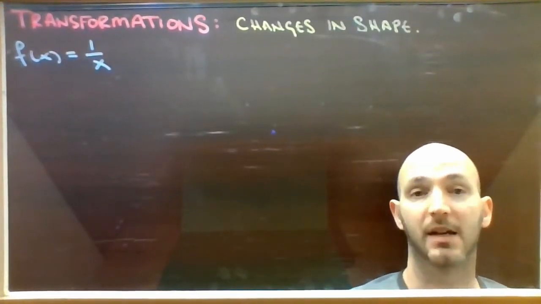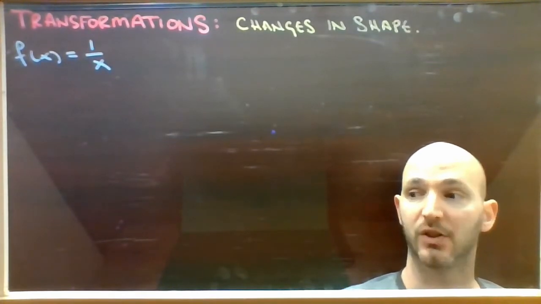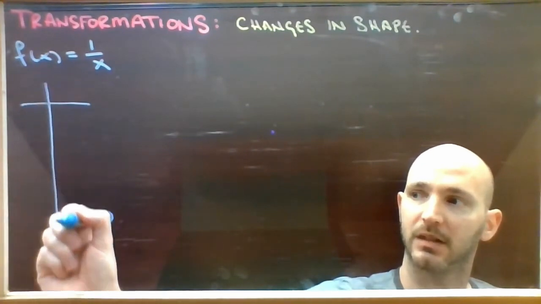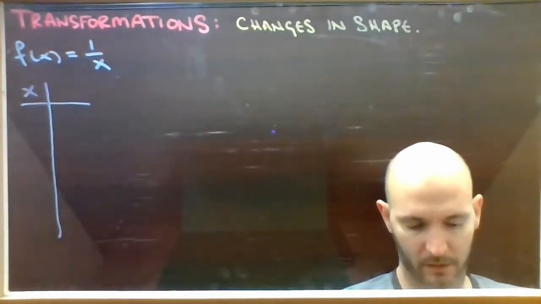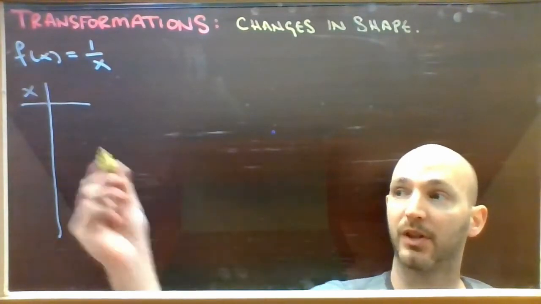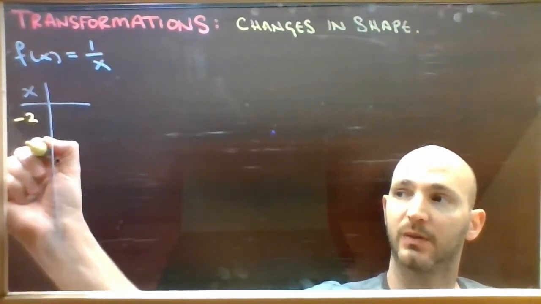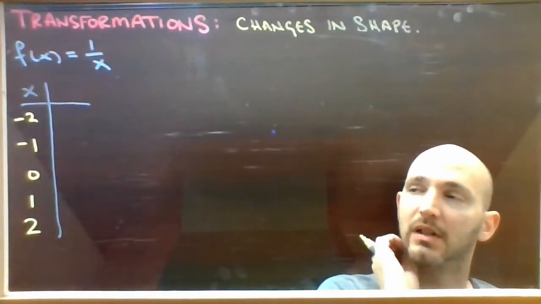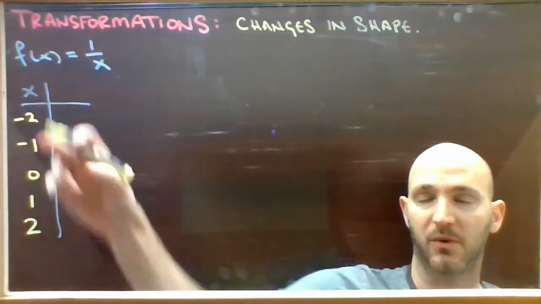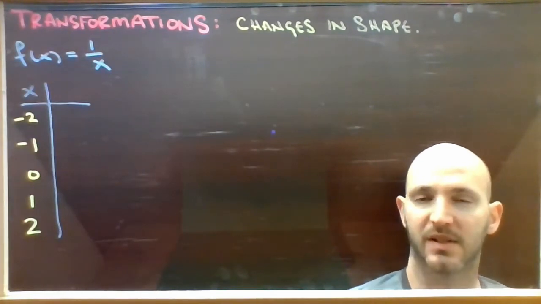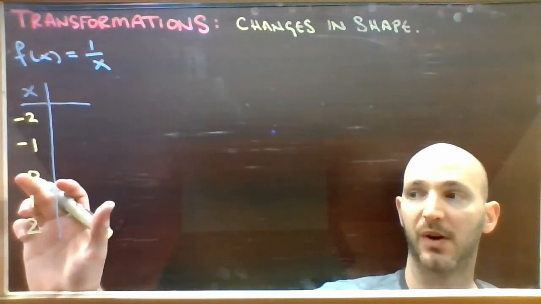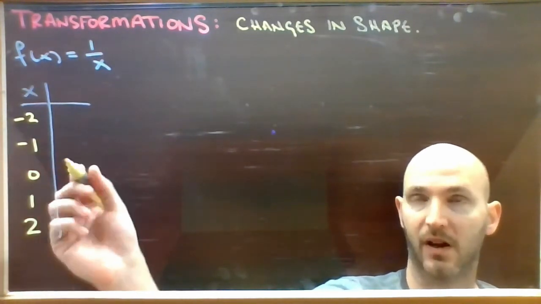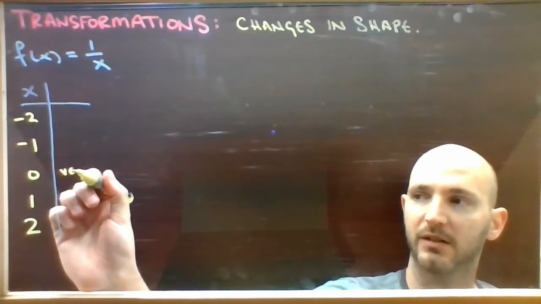For the third example, I'm going to use a rational function. So I'm going to need to generate my basic pattern for this one. With the rational, we were using -2, -1, 0, 1, and 2, because all of these numbers end up as fractions anyway, so it doesn't matter which ones you pick. We're going to remember that 1 divided by 0 is infinite or undefined, so there's a vertical asymptote here.